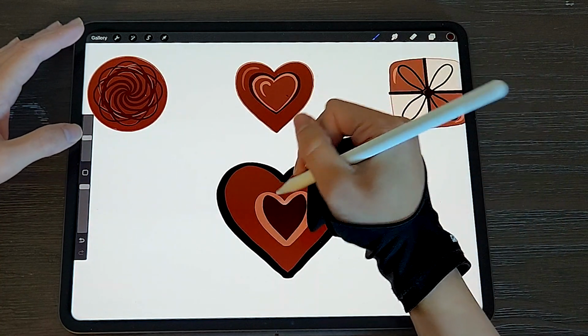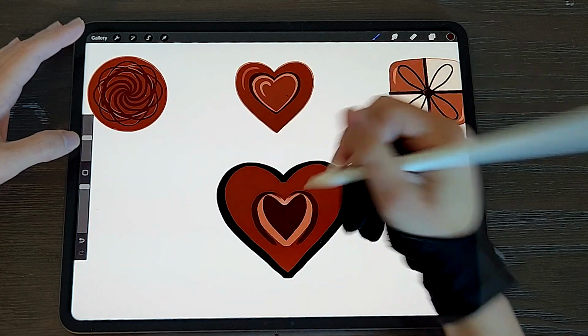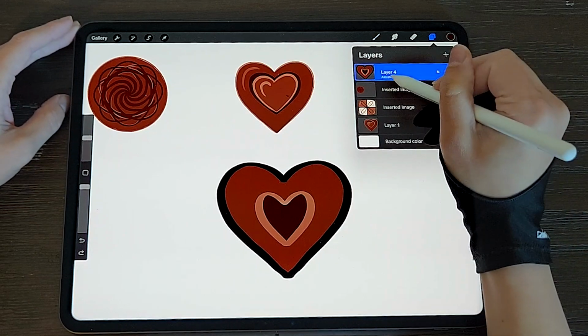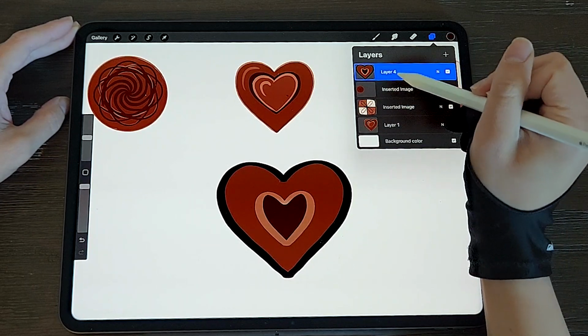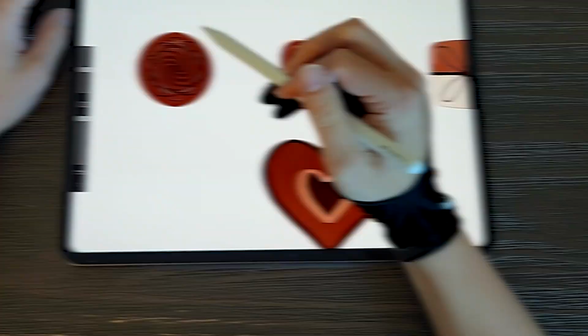And we'll add a little bit of a dark highlight. So even though you don't see it anymore, my symmetry tool is still on. If you want to turn it off, you're going to have to go up here and turn drawing assist off, because that's what allows you to use the symmetry tool on your layers. So not bad. Now we're going to do the circle.